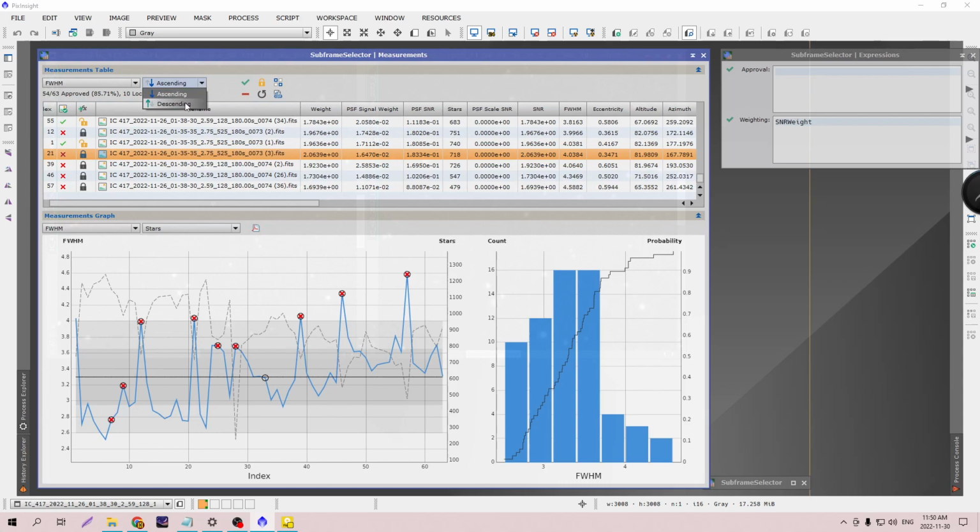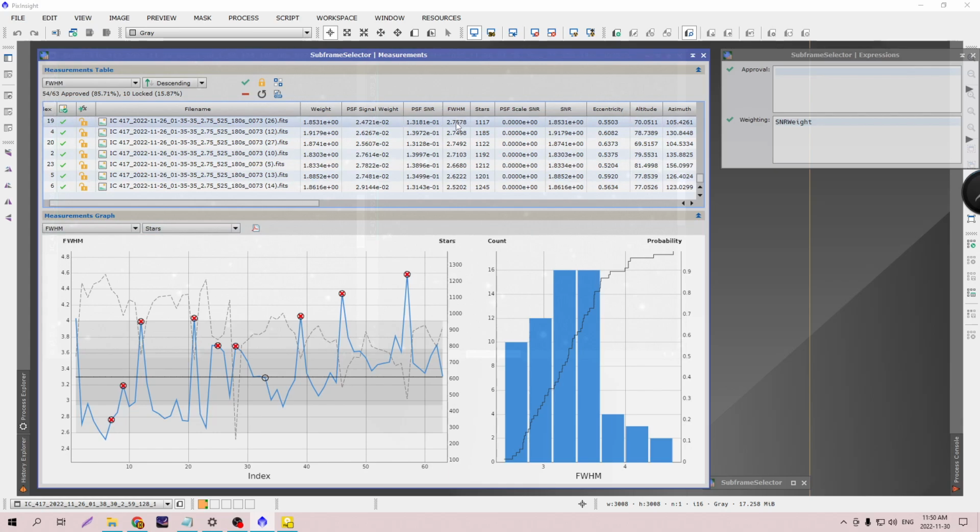We can go descending. And now we have 2.5. You know what we can do? We can grab this and put it right beside stars so they're partners. Full weight, stars. Full weight 2.5, 1100. Or 2.75. 2.74, 1100. 2.7.